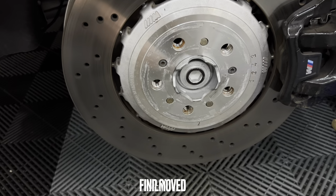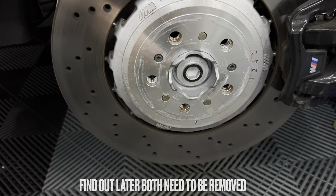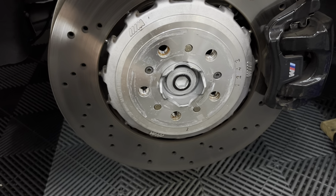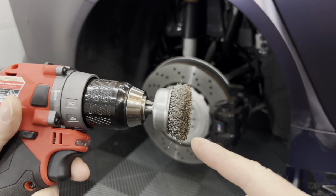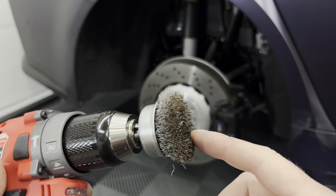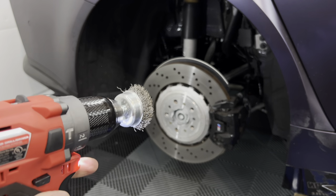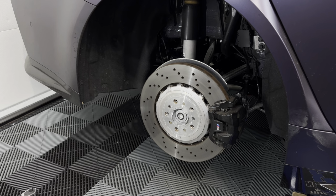But all right. And also, we need to remove one of these. This is the Allen key, the Allen screw that holds the spacer onto the actual hub that I was talking about. So this is the wire brush that I was talking about. It just connects to any drill. Pretty simple. I think I got this from AutoZone or something years ago. But simply just going to clean it up a little bit. Doesn't really need much, as I mentioned. But might as well do it when we're there. Then we can put the anti-seize on.